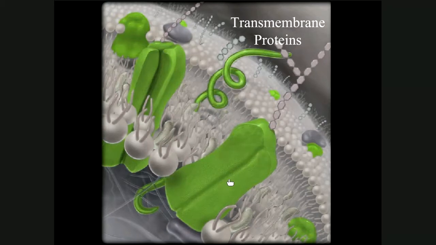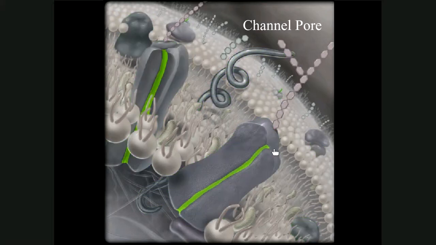The transmembrane proteins are going to be involved in transport, forming channels and pores. They will act as carriers. They can act as receptors for hormones or other chemical messengers and relay messages to the cell's interior. What you see here is the pore, the channel pore found within this transmembrane protein. And here they are acting as the channel that will allow something to enter and exit the cell.